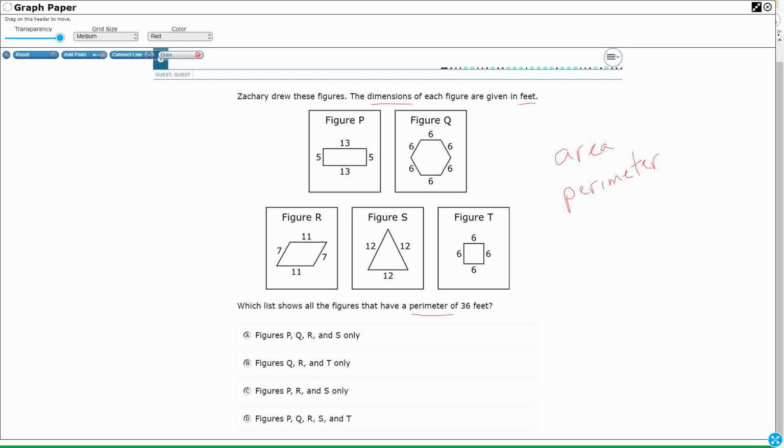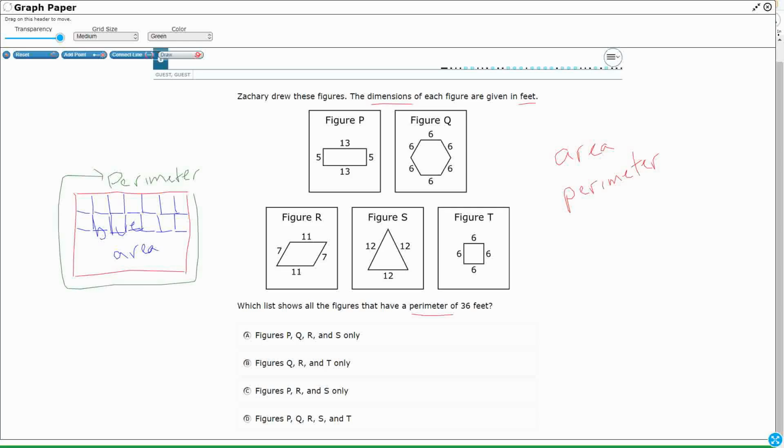All right, I'll draw a representation of, let's make this a rectangle here. Okay, so the area, let me make this blue, is the area inside, right? And really what we're doing is we're thinking about putting little squares inside, and that's going to be my area. We can think area is on the inside. Now, perimeter is the distance around. That's what we're trying to find in this problem. So the perimeter is all four sides, in this case, since it's a four-sided shape.